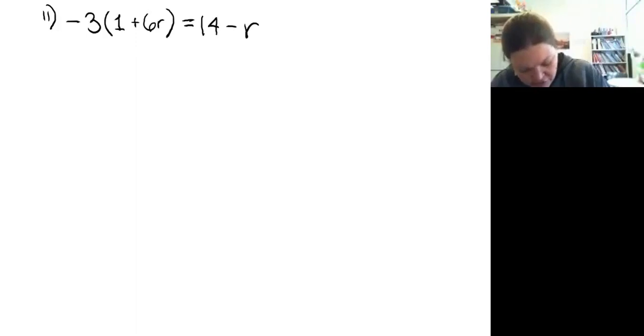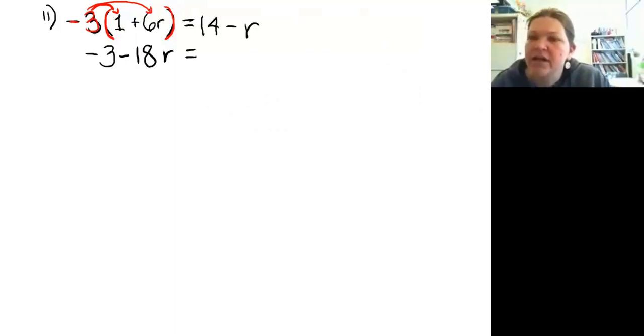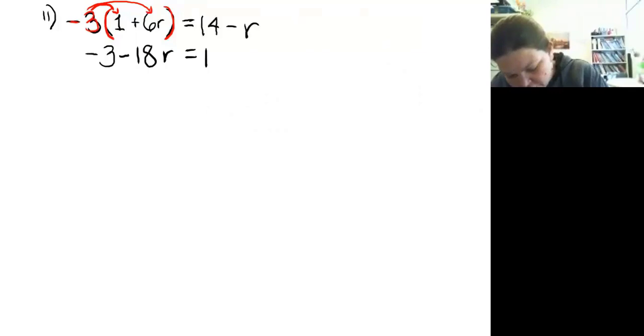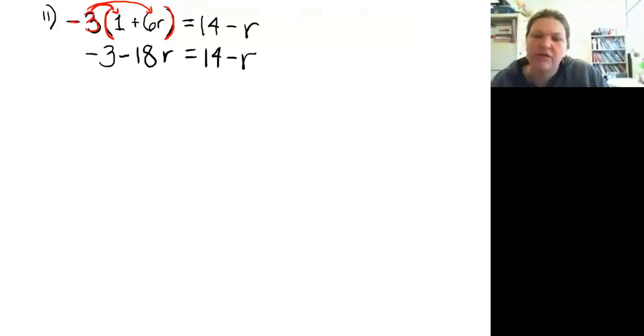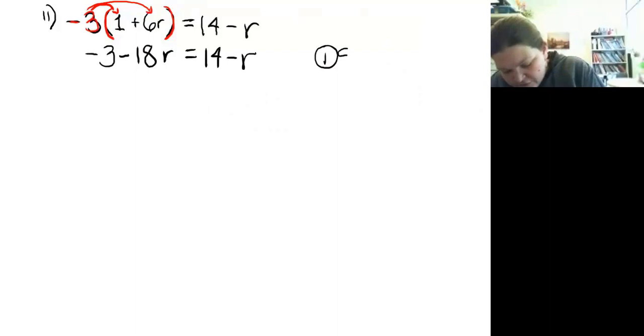I see that that -3 is shoved up against those parentheses, so that -3 is multiplying by all that stuff. I know how to multiply. I know how to do that simplification. I'll do it. So -3 times 1 is, of course, -3. And -3 times positive 6r would give me -18r. And of course, is there any simplifying I can do on the right-hand side? You're right. Those are not like terms. They cannot combine. I'll just drop them. So I simplified. Is there any more simplifying I can do on the left-hand side? No. So I did my first big idea, which was simplify.